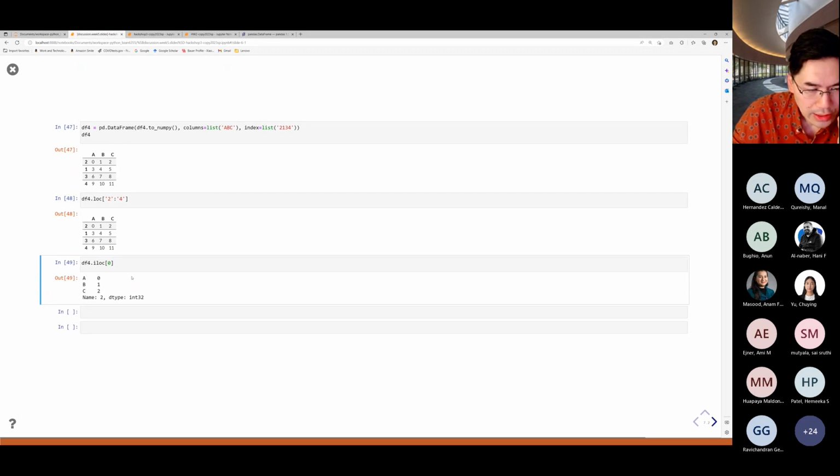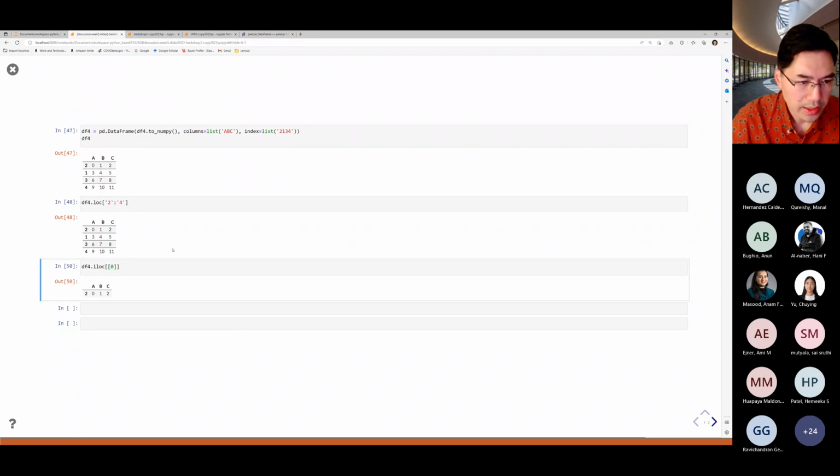However, as I said before, if I want to retain the dimensions, inherit the data frame structure but only get 1 row, what I can do is add another layer of brackets. I think this will work. In this case, I get another data frame. I get a data frame by slicing 1 row, but I keep it as a data frame. So it has 1 row and 3 columns and is still a data frame.